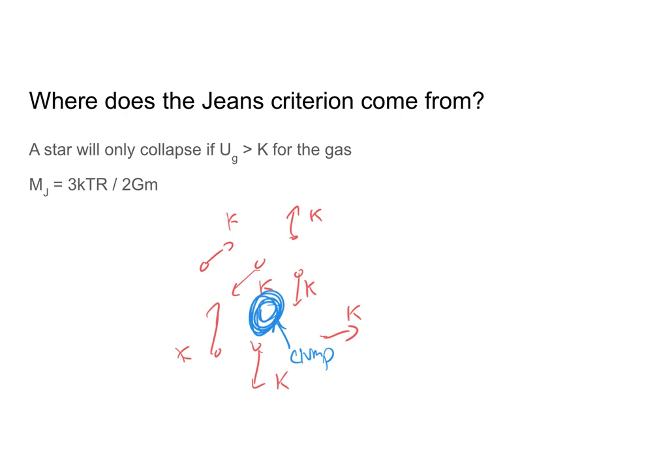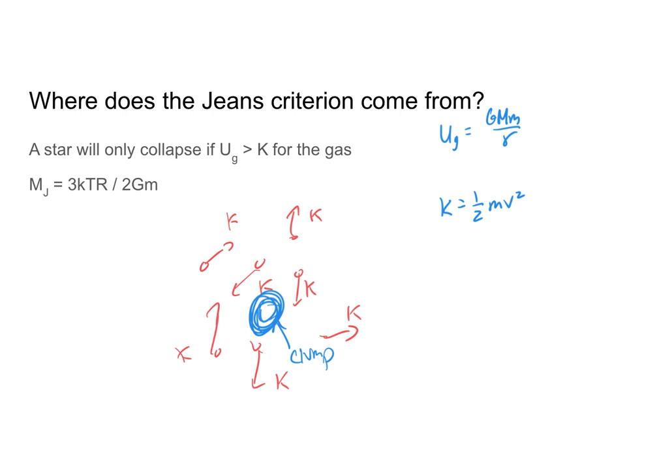Now, down here, I did write the equation for what the Jeans mass is. I don't expect you guys to know this, but it is important that you know qualitatively what makes the Jeans criterion bigger or smaller. So let's think. We know that gravitational potential energy, U_G, is given by G M m over R. And we know that kinetic energy is always 1/2 m v squared.